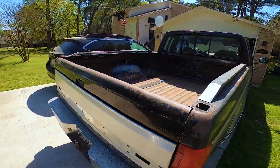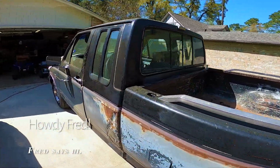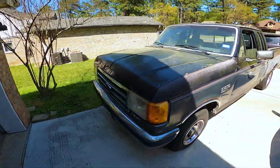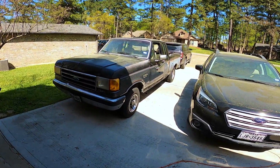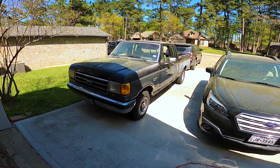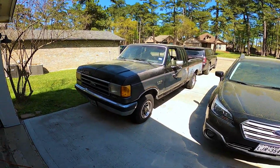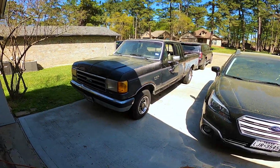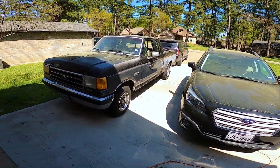So, this is Fred. Y'all say hi. So we're gonna just do a little this and that on old Fred, and see if we can't find him a new home where he can live on as maybe a kid's first car. My kids all absolutely love the truck. They're like, can we keep it? And well, I'm not really willing to let it sit around until y'all are ready to drive it. And so we'll just sell it to someone else who is in need of a decent old pickup truck. I wouldn't enter any shows.